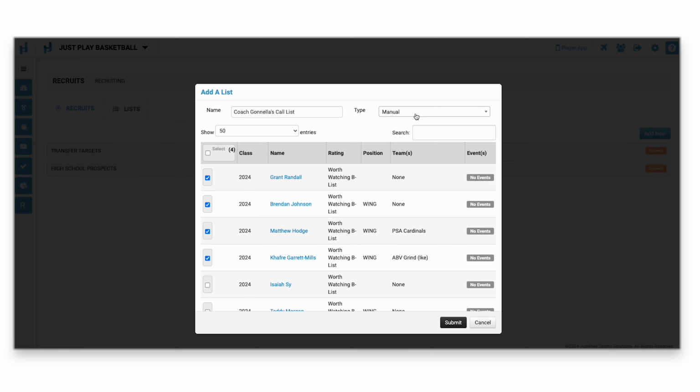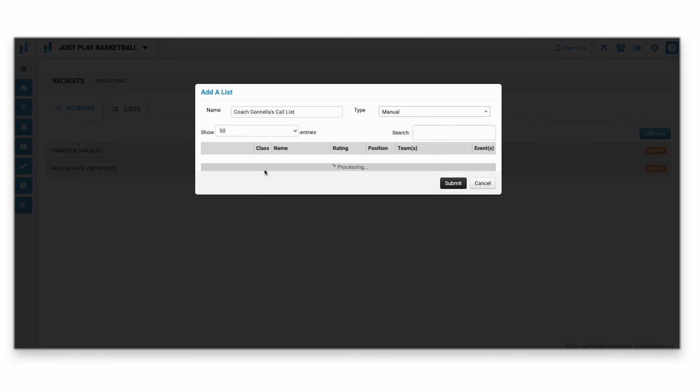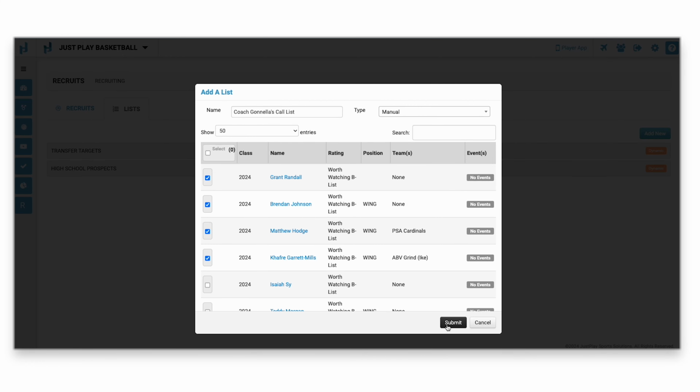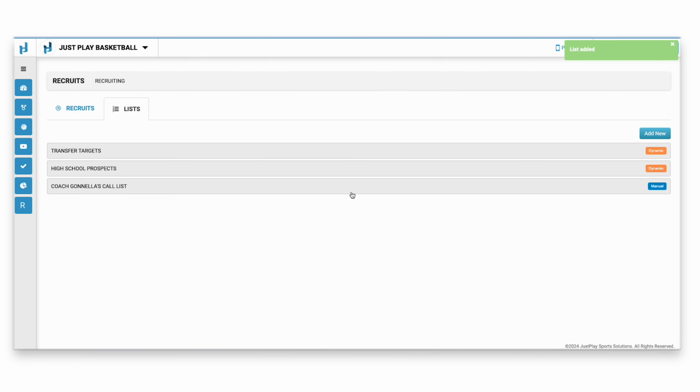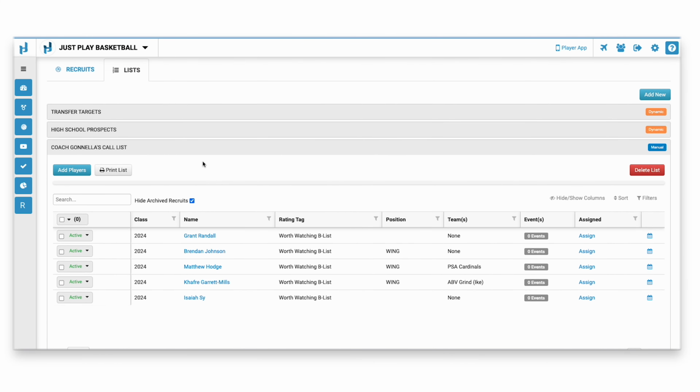Whereas a dynamic list will allow you to create rules and will automatically update that list as those criteria change for each recruit. So let's flip it back to manual. We'll add some kids to our list here. Click submit, and now we have that manual call list right down below with all of those kids that I'm recruiting.